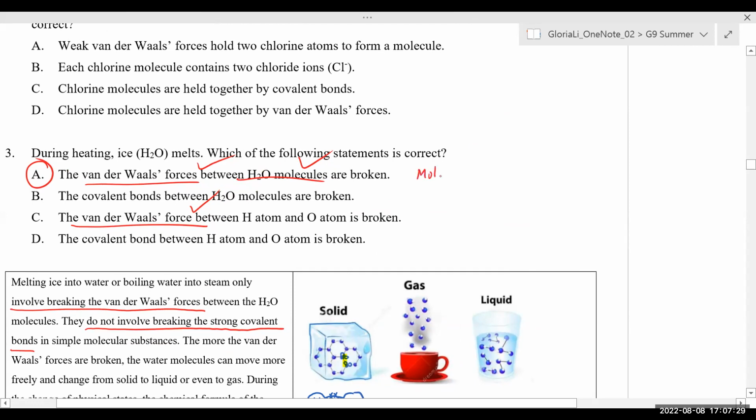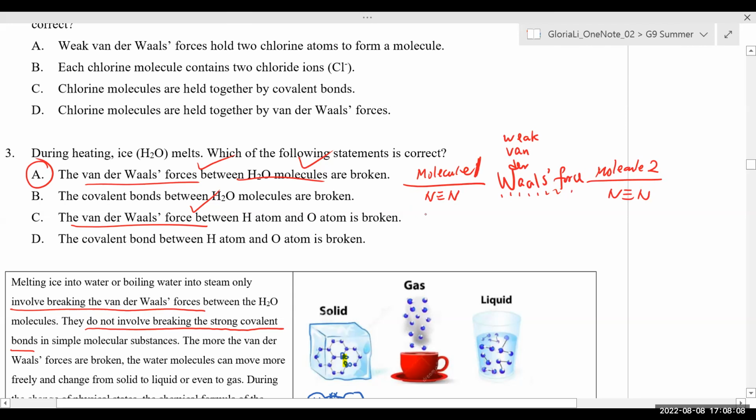For example, this is called molecule 1. Let's say I have molecule 1, which is N2, nitrogen gas. So this is molecule 1, and I have molecule 2. Let's use the symbol N to represent it. Between the nitrogen molecules, there will be a weak force joining them together. So this is weak van der Waals force. So the weak van der Waals force holds the two molecules together, and that structure is called simple molecular structure.